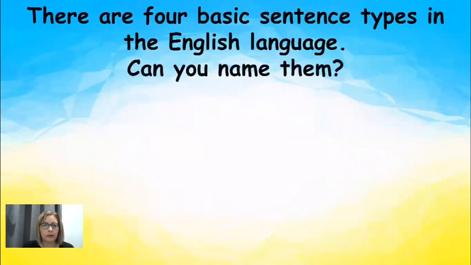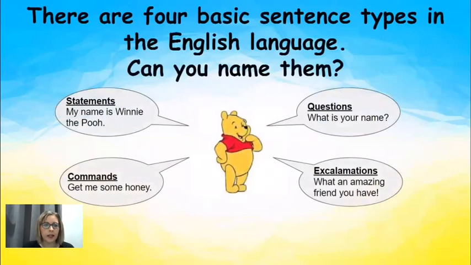Pause the video here and have a little bit of thinking time, then come back and join me. So, you may have said statements, and these are things that just tell you a piece of information, like my name is Winnie the Pooh. Then we have questions like, what is your name? That is where you've got a question word at the start. It often requires an answer and you've got a question mark as your punctuation.